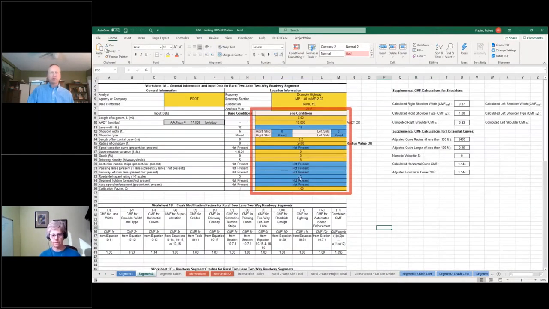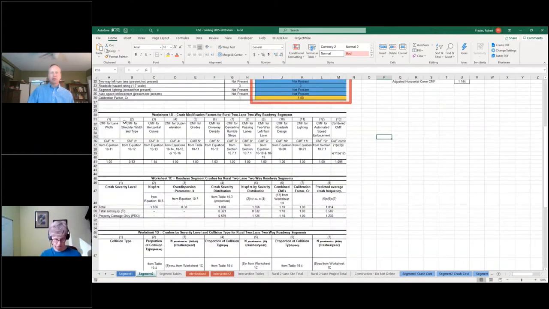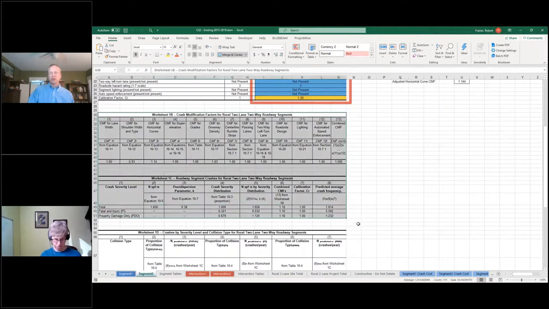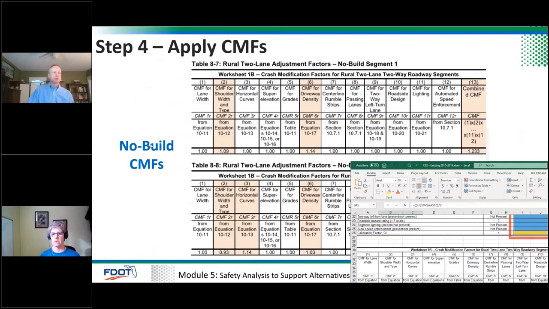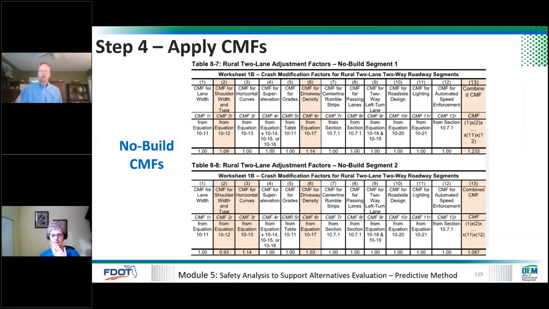Yeah, so the data goes in at the top, and then you've got the CMFs all right here. They're all embedded, and all the calculations, whether equations or lookup tables, are done for you, but you can go here and look, and these are the ones you see right there, the 0.93, 1.14. So you just want to find those and make sure that's from the example yesterday. This is again from the book. So okay, good point, Beth.